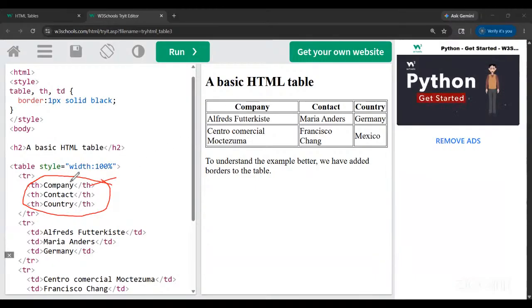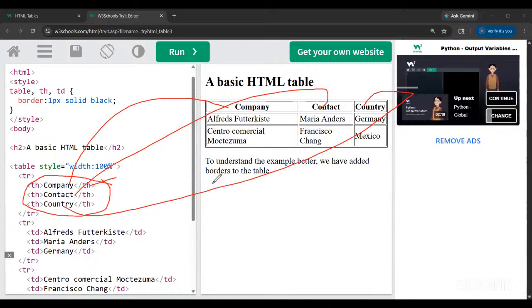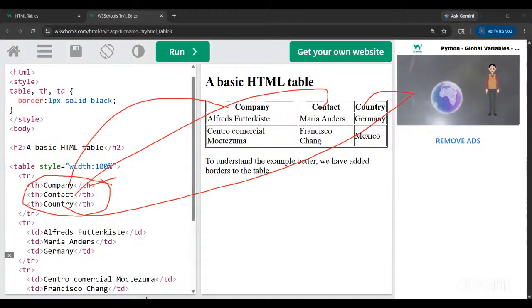So this is the first table heading, the second one, and this is the third one. These are the table headings, which create the columns.